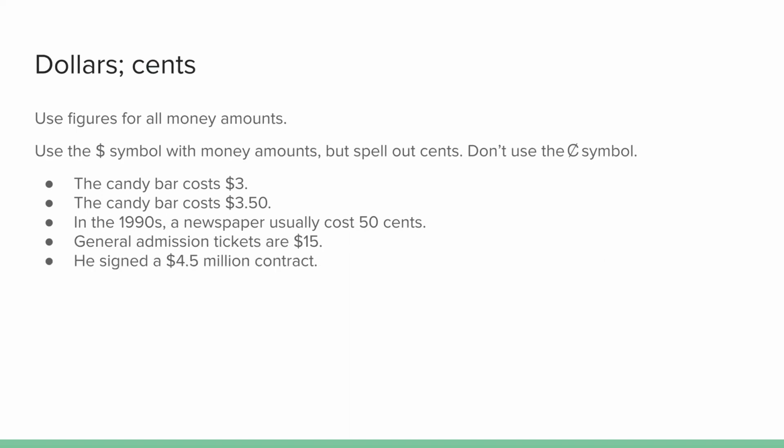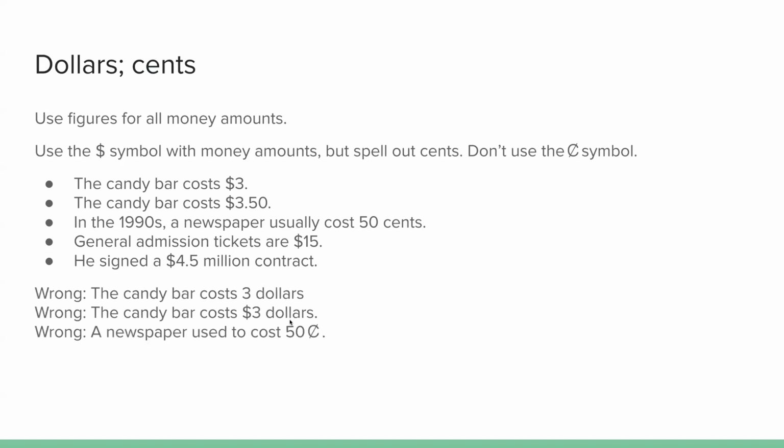Got a figure there. Notice the rule on millions, billions, and trillions applies the same way that it does in other numbers. So we use that mixture of words and figures with the dollar sign. Okay. So it would be incorrect to write this $3. If we write out the word dollars and omit the dollar sign, that is incorrect. That does not follow AP style. Candy bar costs $3. It's also incorrect if you have the dollar sign and the word dollars. That's repetitive, and it should be pretty clear why that doesn't make any sense.